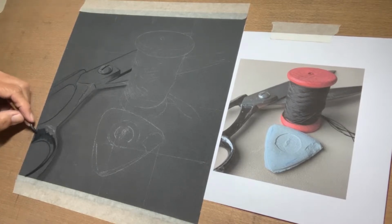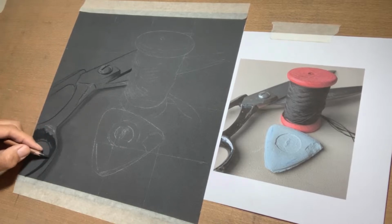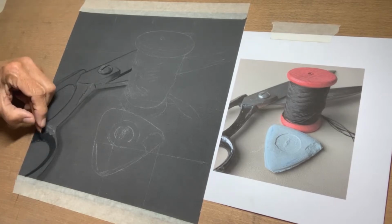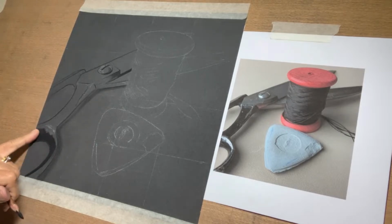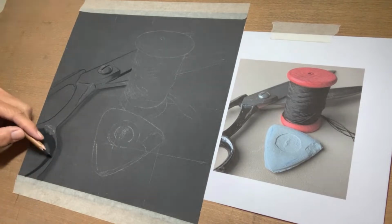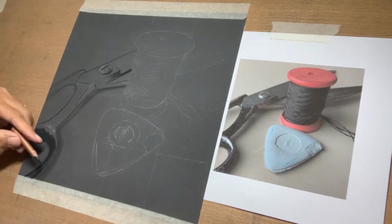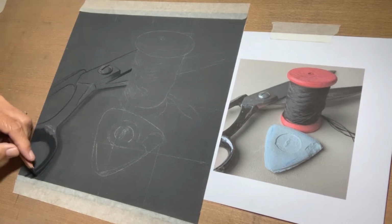As my style is photorealistic, I would call it photorealistic, pay really strong attention to your reference photograph. I mean, obviously you can adapt it as you feel fit, but if you want to create that realistic look, then really pay attention to all the little nuances of colour and tone that are going to be showing up through this metal. You'll see in a minute that I won't just use the black. I know that obviously they are primarily black scissors, but if you look closely you can pick up on various other colours that can be added to really give them that lift.